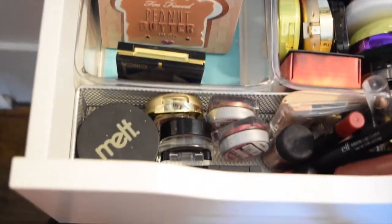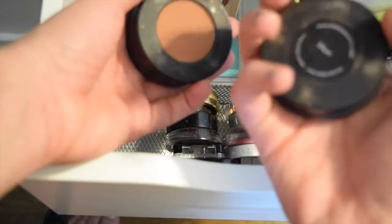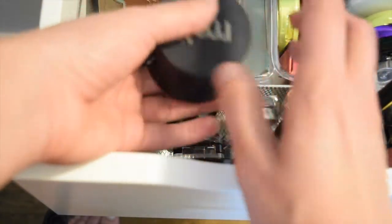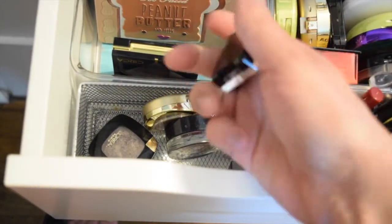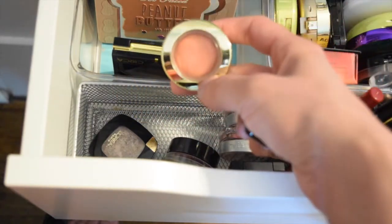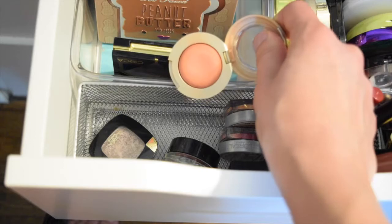Let's look at the single shadows for a second. I haven't grabbed this in a while — let me grab my Melt Stack in Dark Matter. It has a light brown color called Blur, a brown color called Unseen, a maroon color called Enigma, and the black color Dark Matter. I love the formula of this, I just never really pick it up for my baskets. I also haven't pulled the Buxom Glitz Factor in a while — I love this. And I also want to pull the Bella Mandarin by Milani, which is like my favorite summer peach color.